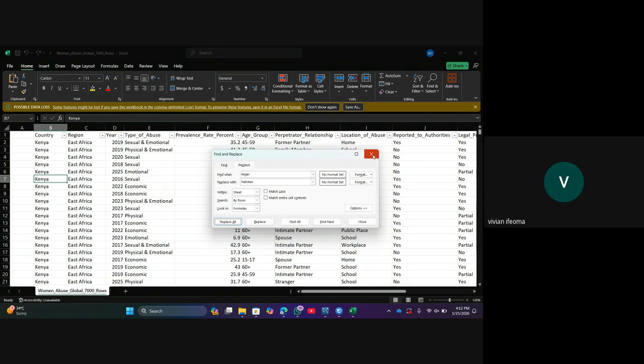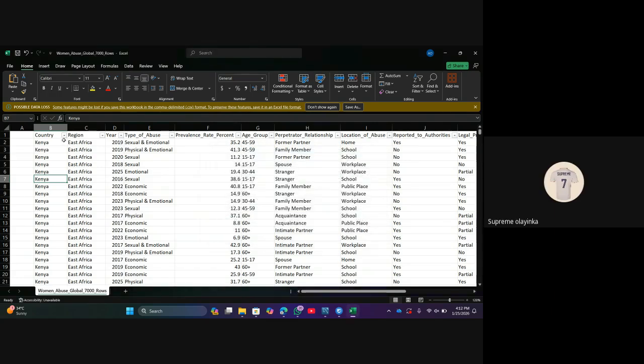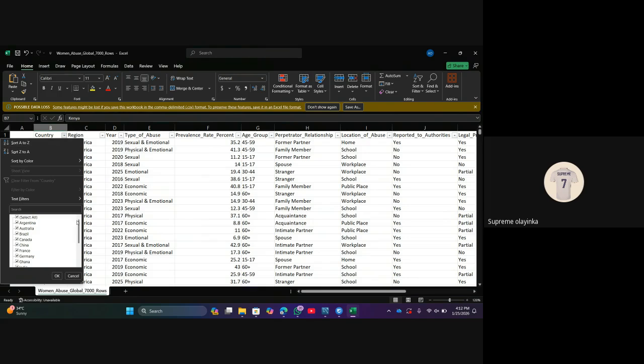I don't know why. So now let's click on this drop down. Let's look at where the problem is coming from. Once I click on this drop down, we have Pakistan and we have Pakistania, instead of what we are supposed to have here: Pakistan only. But why are we having Pakistania?